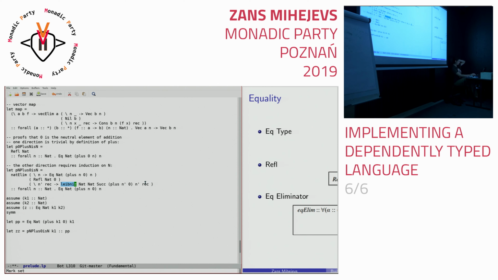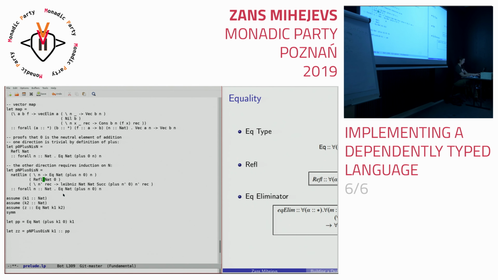Again, this is much clearer with a higher level language. But yeah, essentially, we are not using this sim function.